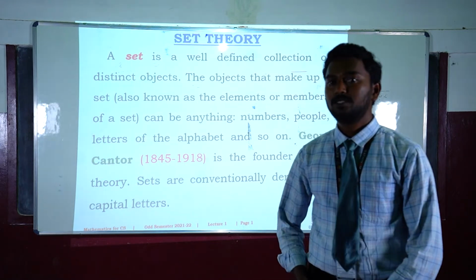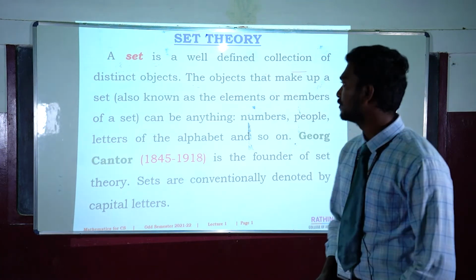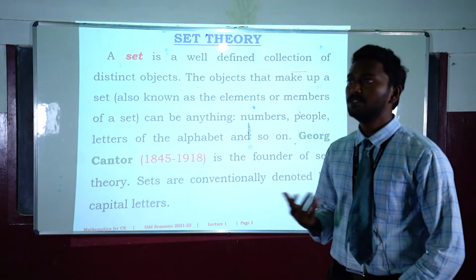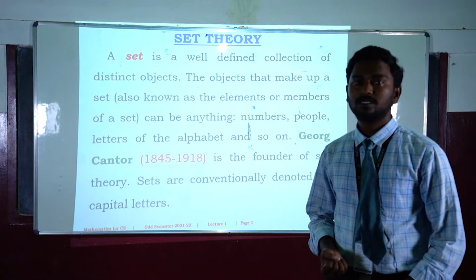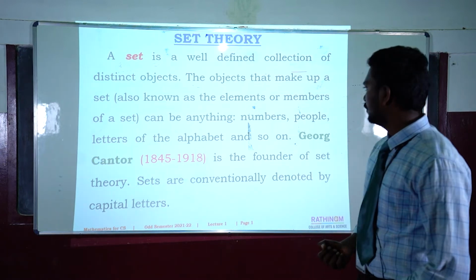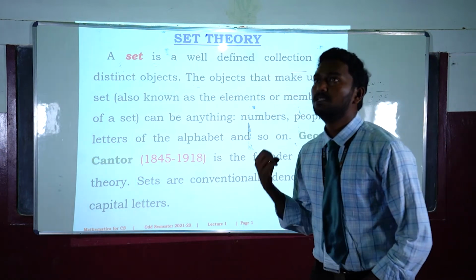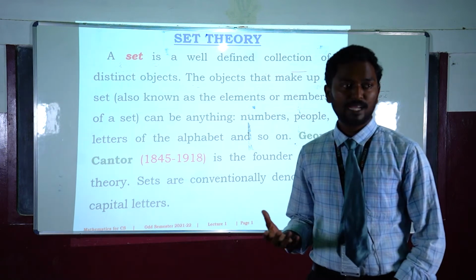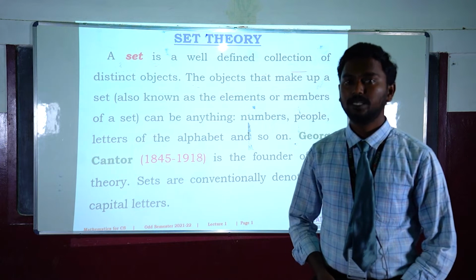Today we are going to see the set theory topic. First, we should know about the set. What is a set? A set is a well-defined object. Otherwise, you can call it a collection of distinct objects. There are a lot of examples available: collection of all things, collection of all chairs in this room, collection of all fans in this room. Likewise, you can generate many examples.